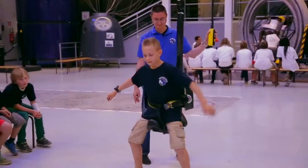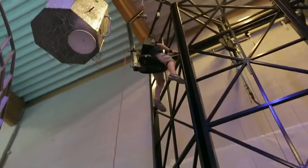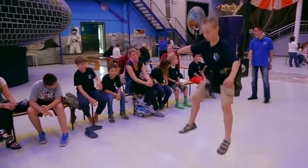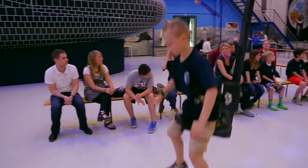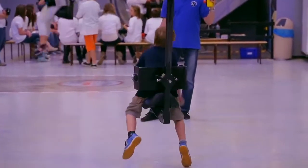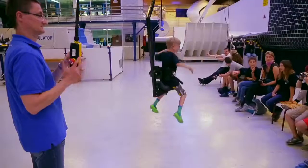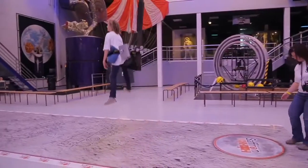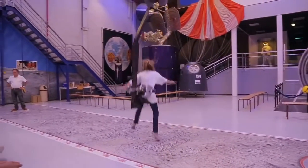Now, Merlin, you had an opportunity to actually ride on the moonwalk and the gravity wall. What was it like riding on the moonwalk? It was very difficult because it's really like without gravity, and you can't walk on the moonwalk because it always is pulling you up, and you have to jump forwards, and without gravity you can't control yourself. Yeah, it's pretty difficult when you're trying to walk in an environment that's 1/6 the gravity of Earth.